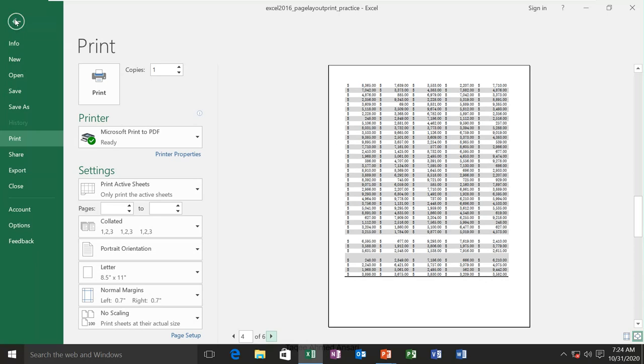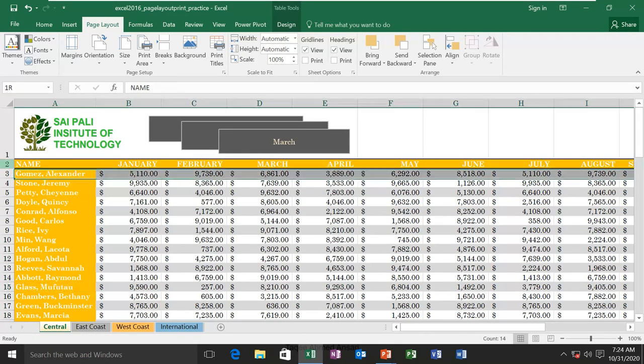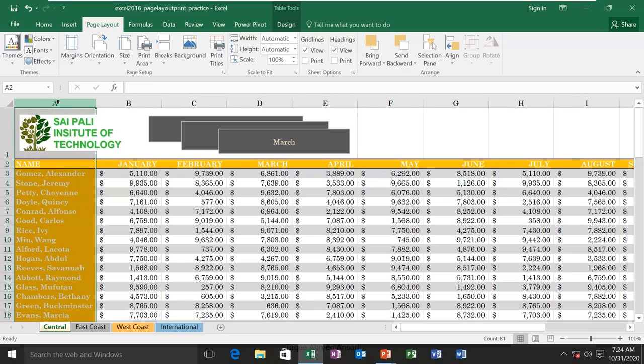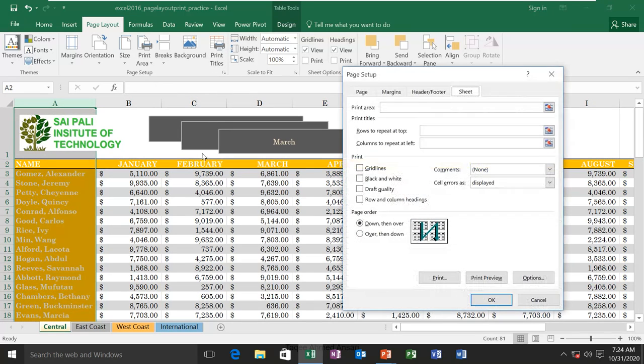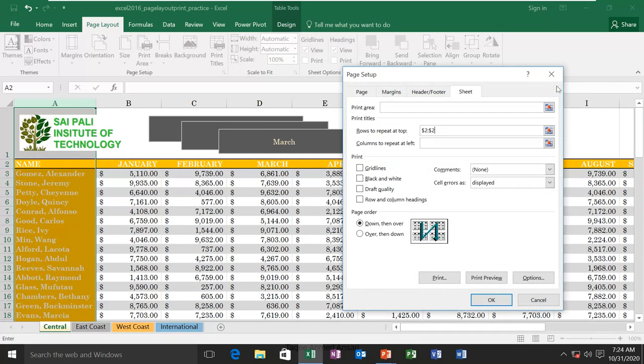In this case, what we can do is use this option. We can decide the print titles. What will this option do? It will give you the option to select the row and the column which you want to print on every page. So if you select this, it will ask you for the rows to repeat at top and columns to repeat at left. So you say okay, I want to repeat this row on every page.